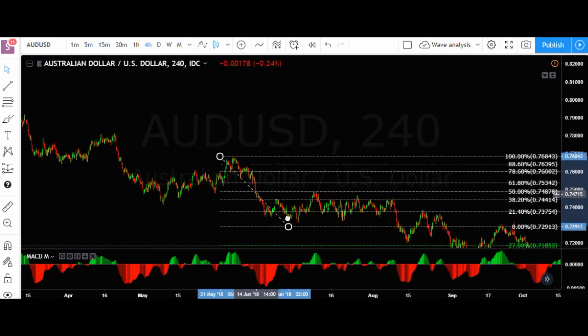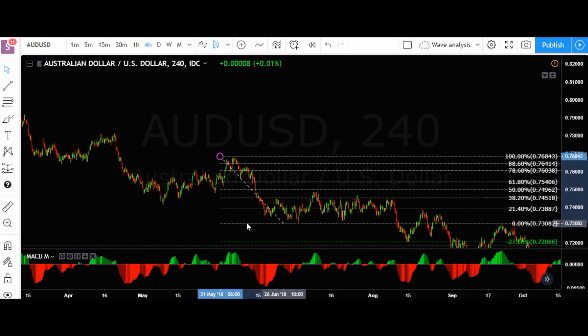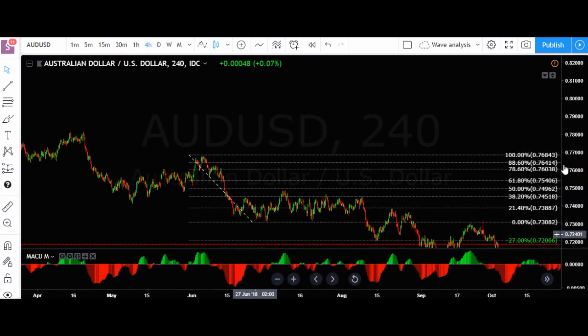You could have put on a second trade when it started to drag out like this. So there you had this impulse move, this correction, and there we went. Look at this, we went to our profit target, to the pip, and then it reversed. You won't believe how many times I've seen this happen, that it goes exactly to the pip to our 27% target, and then reverses to the upside.